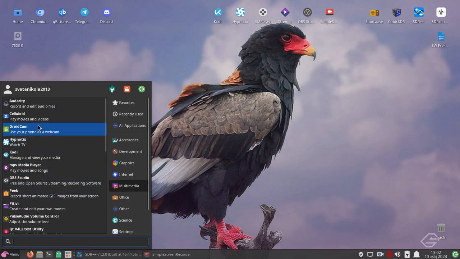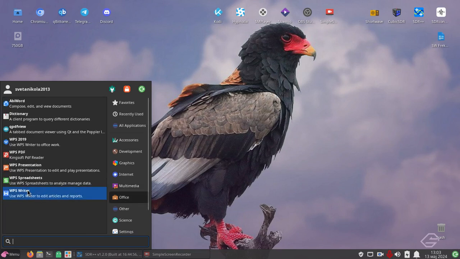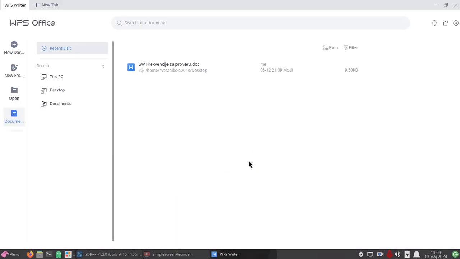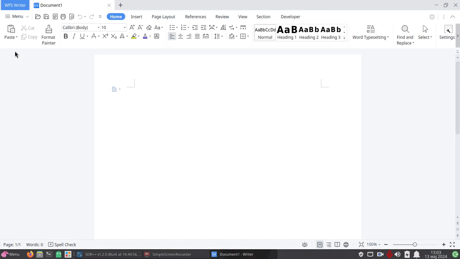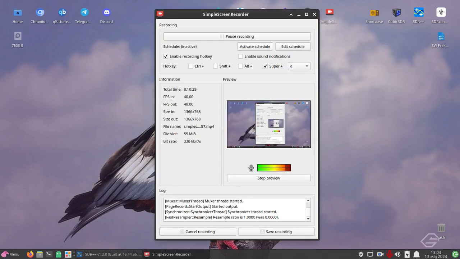In the multimedia section, when you go to the office, I've installed WPS. It's a free software package which totally resembles Microsoft Office, and if I give it a command to open up a new document for me, it's going to do this for you. It's going to save everything in a format which is totally capable of being opened on Windows.